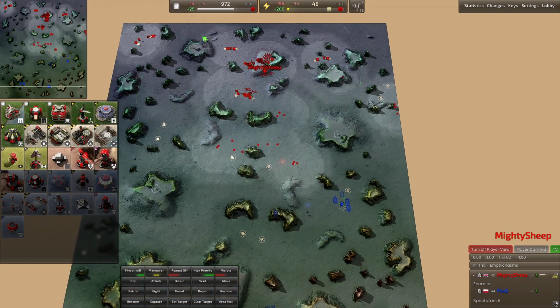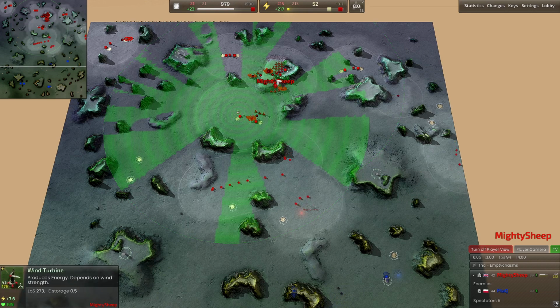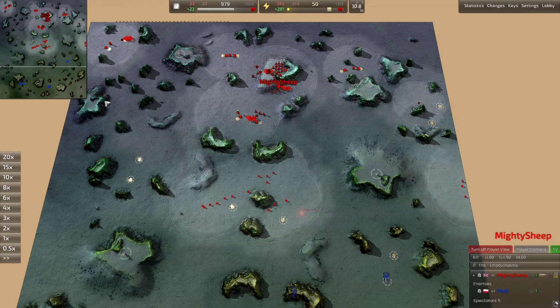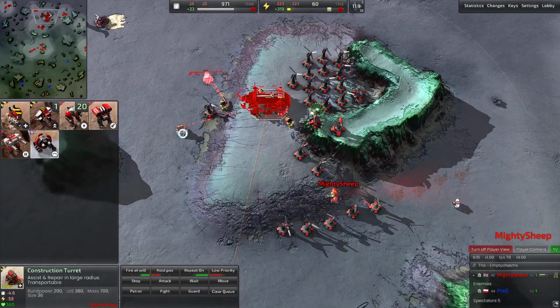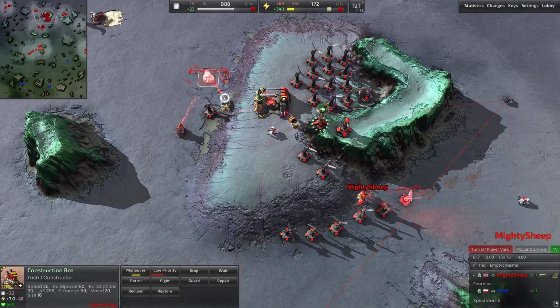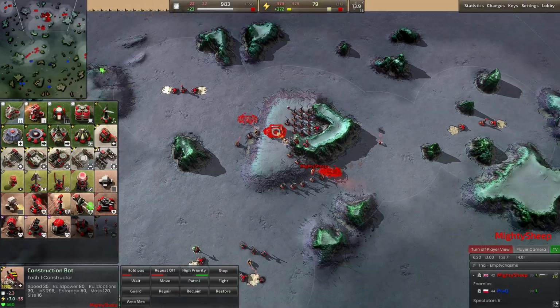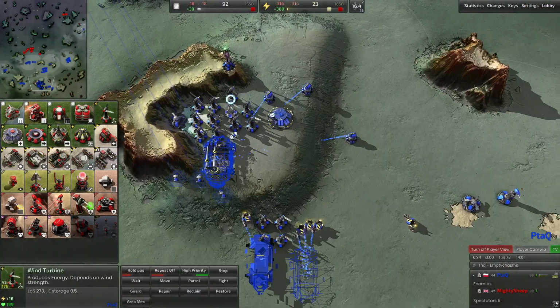Can take a look at the player views. MightySheep here. He's got 2 radars up, so nice positioning. I'm sure he's going to be getting ones on the left and right side of the board. Already has expanded to his top side and is still on this one factory. So it has 1 construction turret, already another one on the way, and 2 construction bots adding build power to this factory. PtaQ. He's got a lot of build power in the main base.